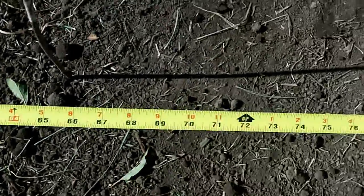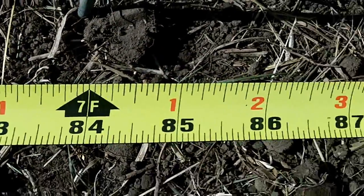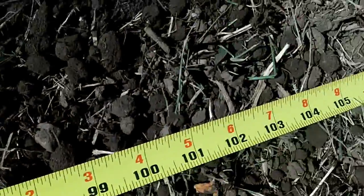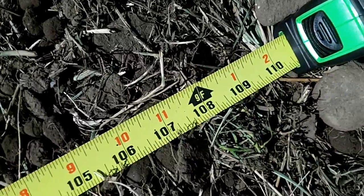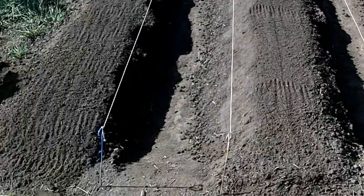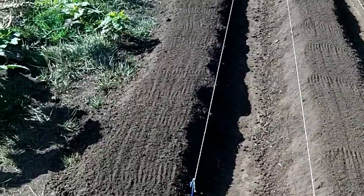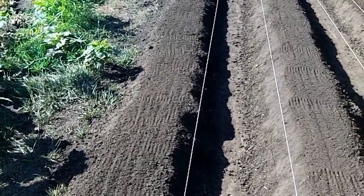And then I have another 1.5 foot, so here's at 7. And then 2 foot down here to the end, so that's roughly my 9. Now, I don't like having them quite so narrow a walkway. I like at least a 2-foot walkway if I can get it. And I like the bed at least 3 foot.